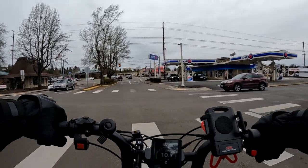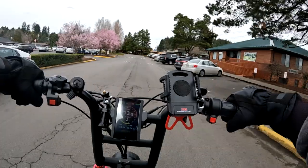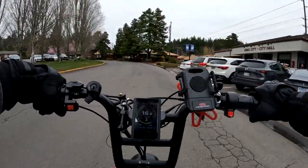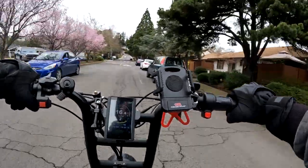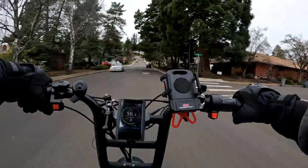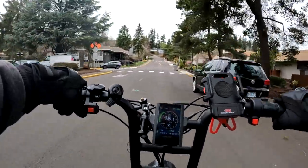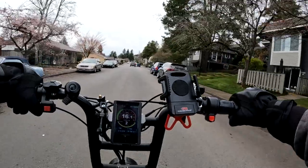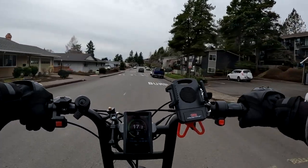I am going to throttle right here just to get by that intersection, but I forgot to turn off my front motor — as you can hear, I was doing a little spinning of the wheel there for traction. I don't like getting to an intersection and everybody's looking at me. With tinted windows you can't see the person in the car, so I always err on the side of letting them go first, but in that case they were just sitting there — I think they wanted me to go. I'm going to leave it in dual motor mode.